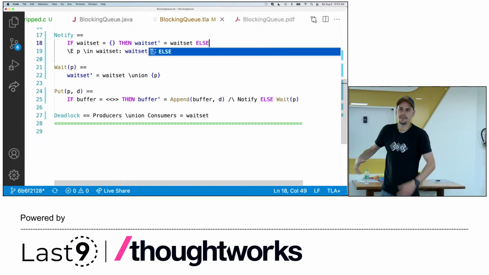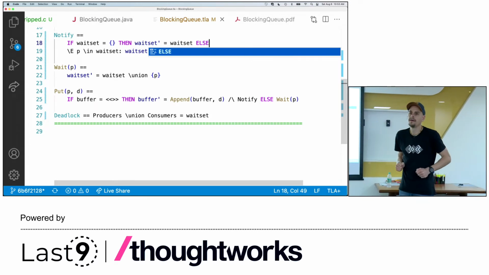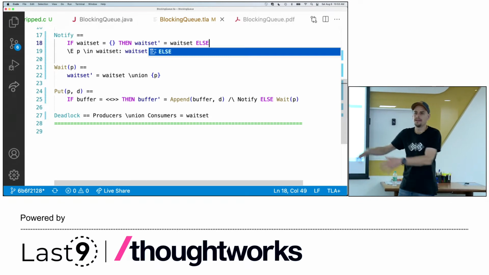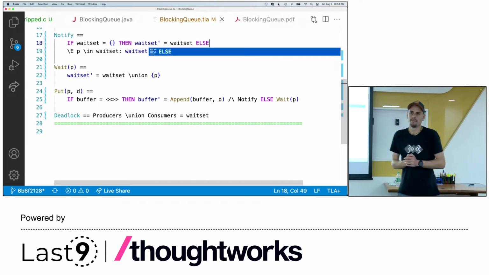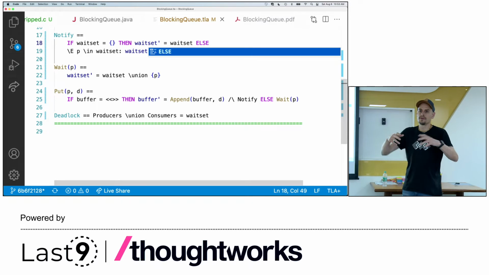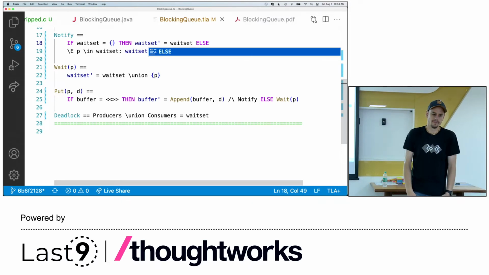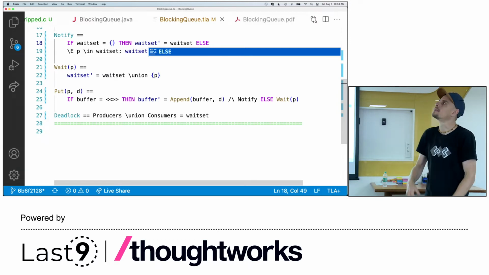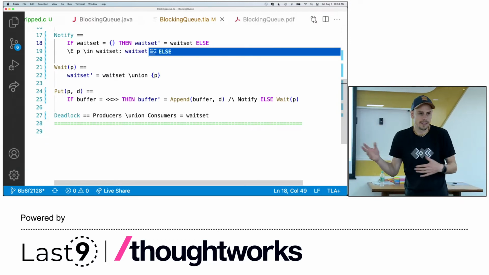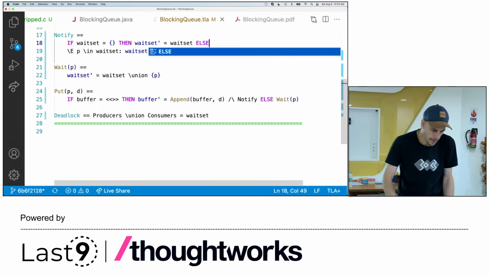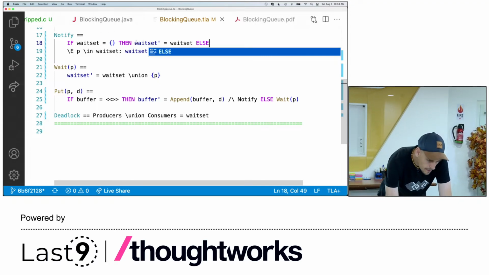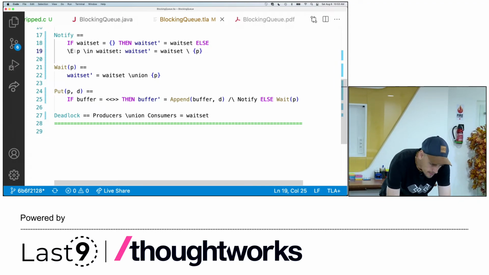Okay, so in the case that the weight set is currently empty, then what this is saying is that in the next state it will still be empty. And I'm not going to try and remove a non-existing element from a set. Yeah, I guess in Java you would get something like a no such element exception. Okay, and I guess we could also move the else here, that perhaps reads a bit better.